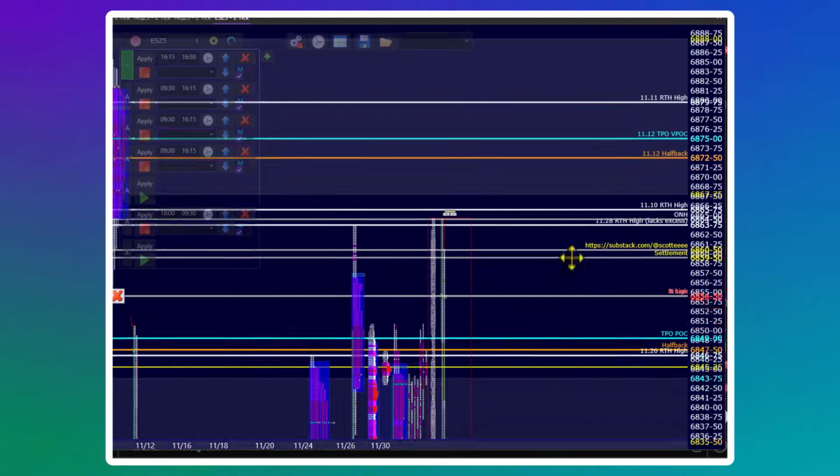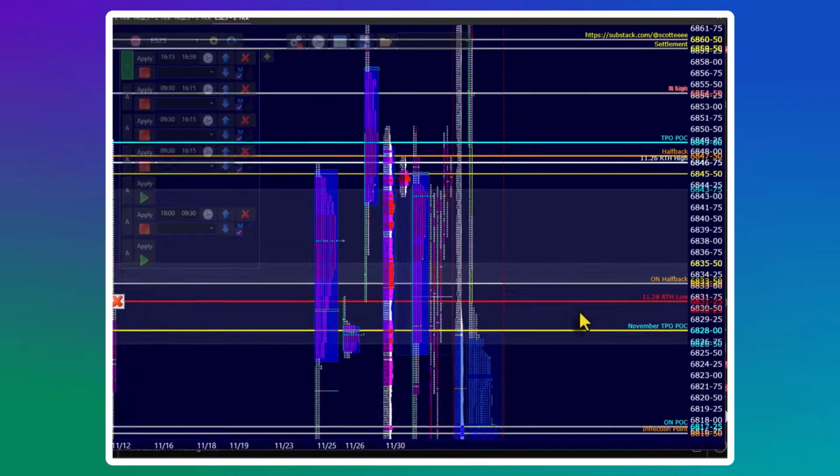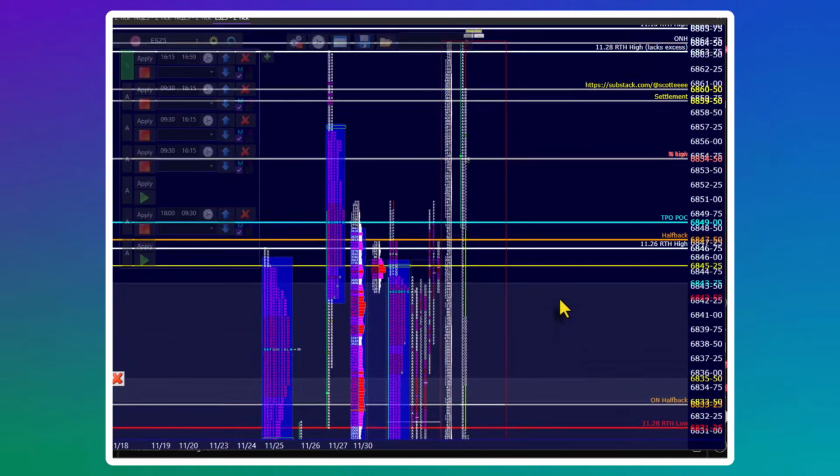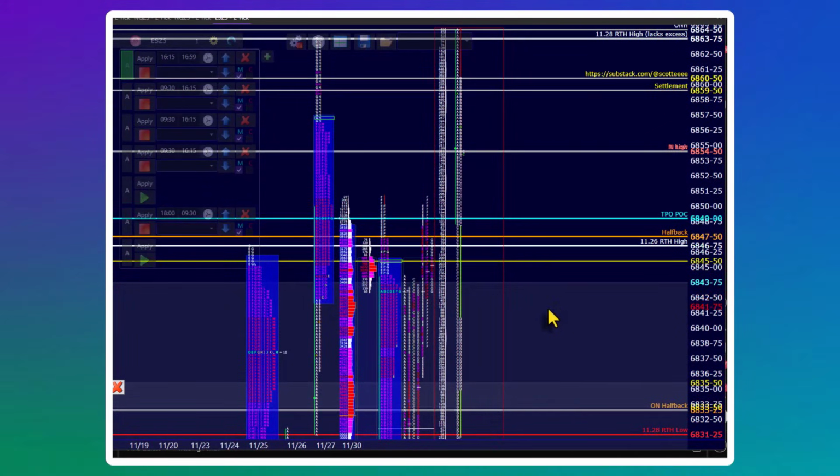Let's have a good month. Let's start December off right. And I think as long as price is above 6807 on ES and 25,388 on NQ, then we are going to see some more continuation, and that continuation can lead to a combination of short covering and potentially new money buying from trend followers. So that's what I'm looking for.